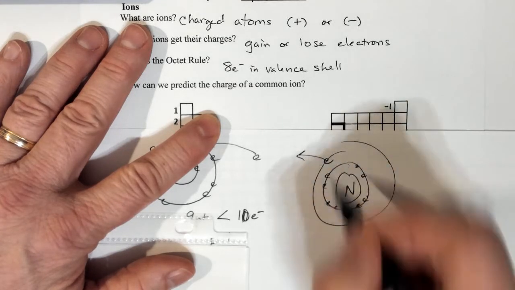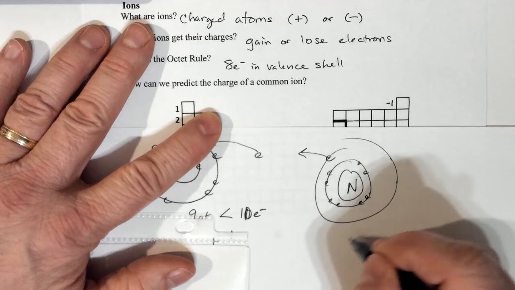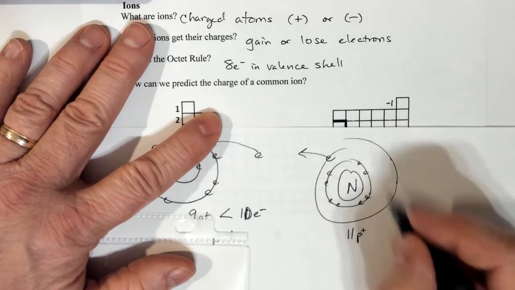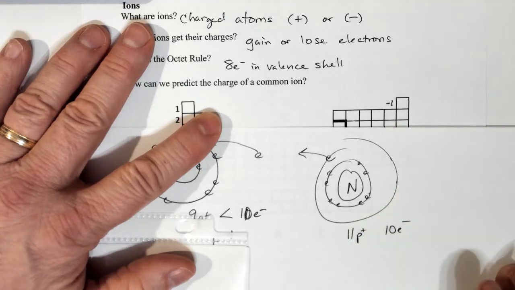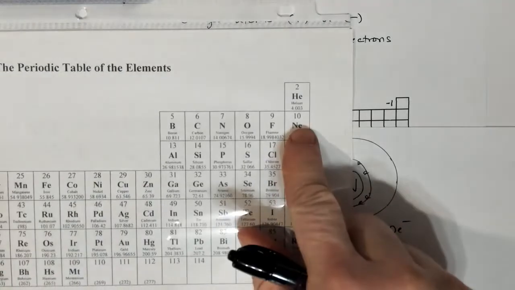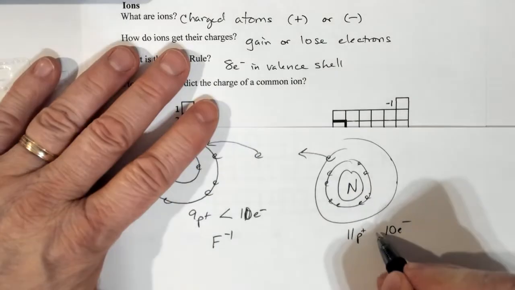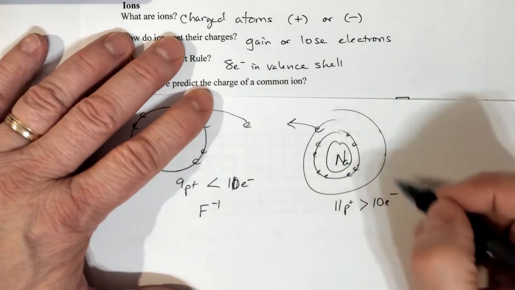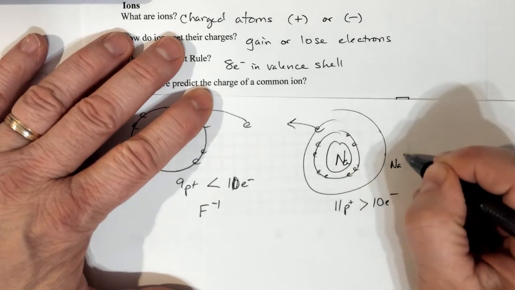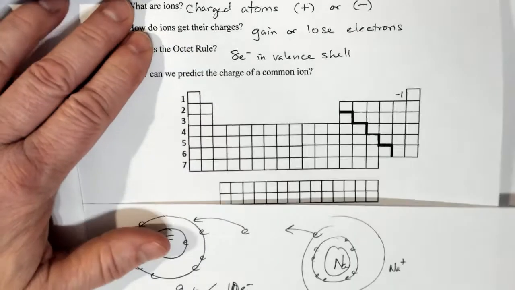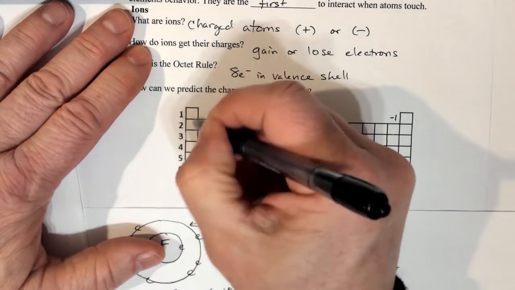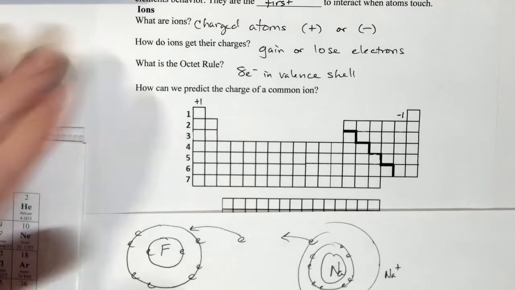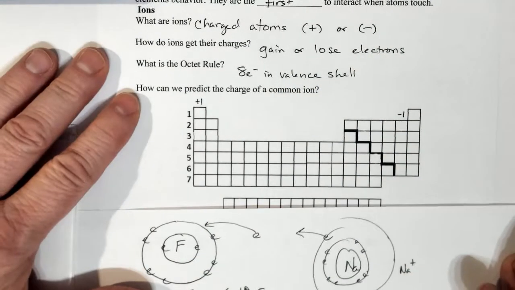So it loves to donate, but then if sodium has 11 protons and it gives away an electron, and now it only has 10 electrons, which is acting like helium, neon, then what happens is now the protons are greater in number, so sodium, sorry, I forgot that guys, I have to put Na, becomes positively charged, okay? So these in sodium's column love to be +1, okay? And so we can actually figure out most common states.